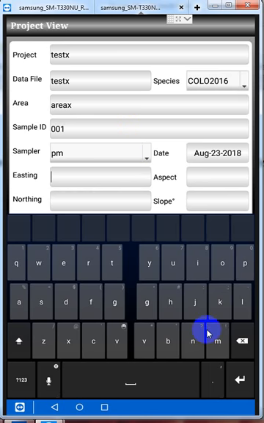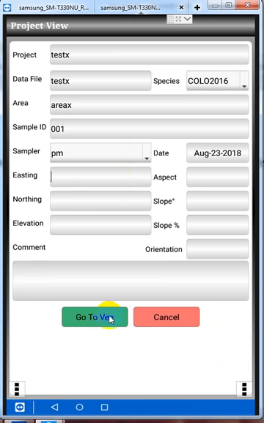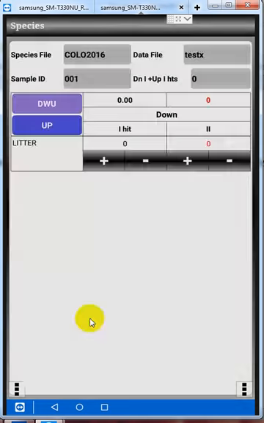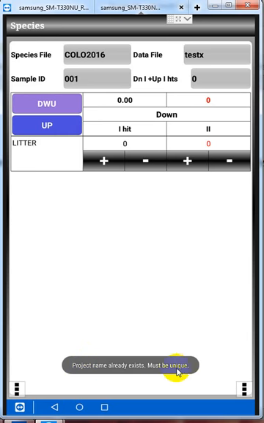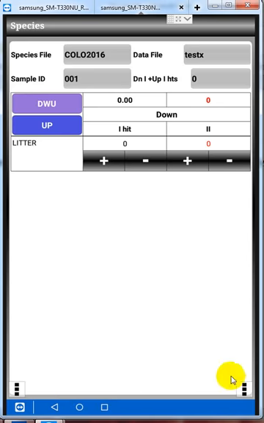Okay, then we'll go to Veg, watch the error that we'll get here. Project name already exists, must be unique. So sample and project. I don't know about area.